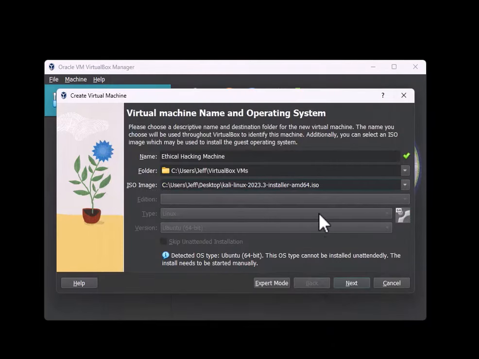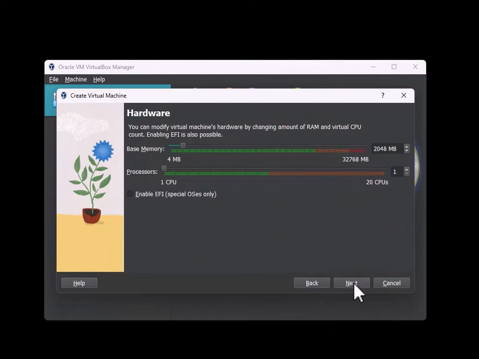And then from here, the base memory that we need is 4 GB. Make sure you don't go past it, because if you go past it, it might give you problems for your PC and you don't want that to happen. So I will go ahead and choose 4 GB, and that's already enough for your VirtualBox machine. And then for the processor, some people choose 2 CPUs, but I'm going to go with 1 CPU, and that should be enough to run this successfully. So we'll go ahead and hit next.